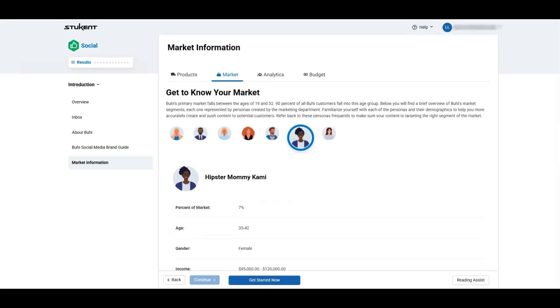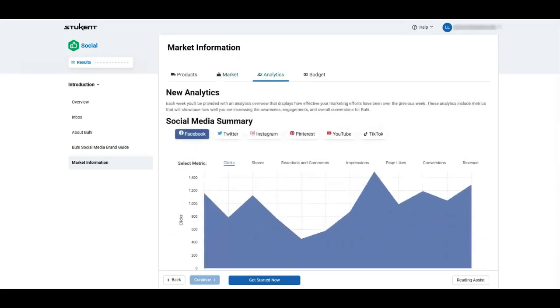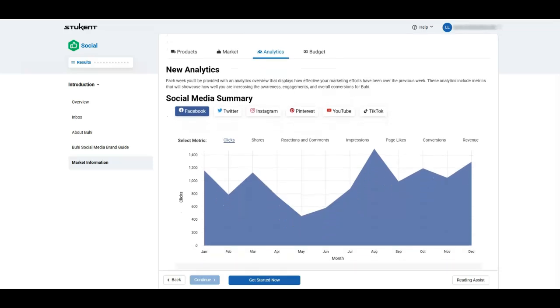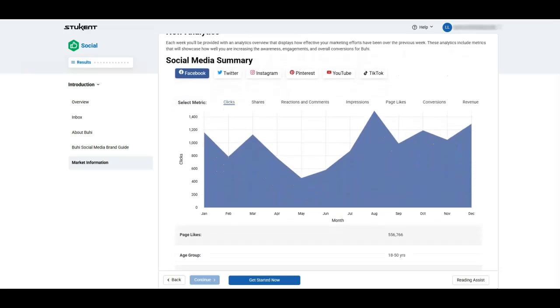The next section is the analytics. In the analytics section, you're given a summary broken down by each of the different platforms and the metrics associated in each platform. Here you can see you're on Facebook, and the metrics include clicks, shares, reactions and comments, impressions, page likes, conversions, and revenue.